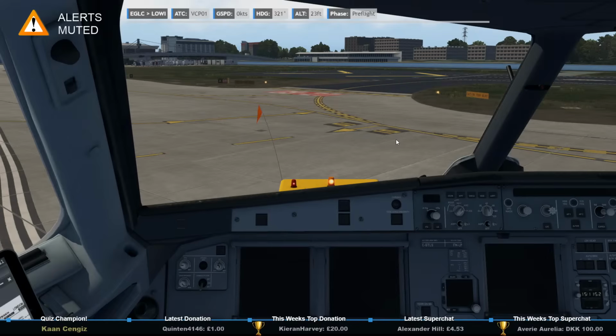Kieran Harvey, config 3 for takeoff. I'm actually going to plan for flap 1 for departure, the normal one here, but we're going to be pretty light. We're going to be only having 50 passengers. I did a test takeoff with a flex temperature. I think that's the equivalent of the assumed temperature of 45 degrees, and it worked out okay. We did use up just all about the runway, but hopefully nothing's changed. In fact, if anything, I've got a bit more of a headwind today, so we should be completely fine.